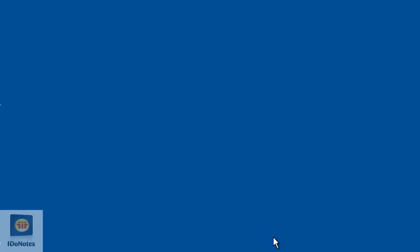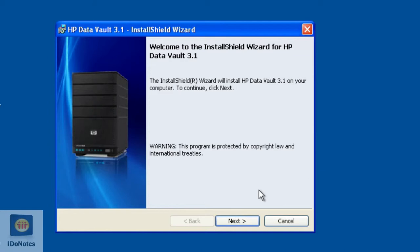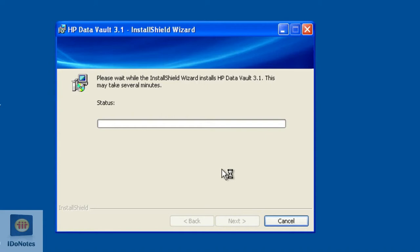Now we need to get the CD itself to install. So this is the InstallShield for the Data Vault 3.1. This is the 3.10 model of the Data Vault. It's pretty straightforward for the install. It's actually just going to run through its main components. There's really no choices that you have. This will be your management interface to get it set up the first time. After it's set up and running, you can use the web manager then to actually do a lot of the work that you need to do, as well as install it onto other platforms as needed.